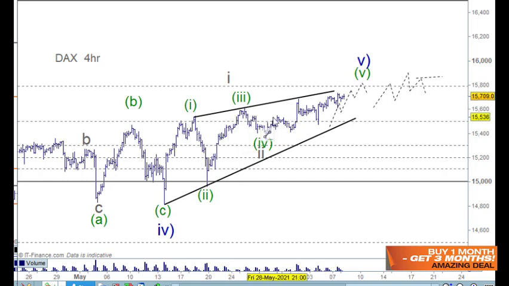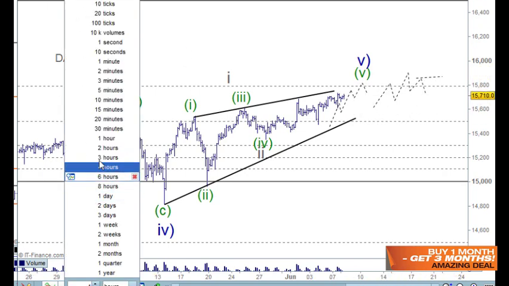But then it came up and we had that high to work with, and we had this high here to work with, that sort of thing. So that's what we'll look for over here. And just on the hourly chart, this is wave 1 and 2 here, and this is wave 1 and 2 here, and then building up for a third wave. It's starting to look like a third wave. It's not powerful, but it's got the grind, you know.